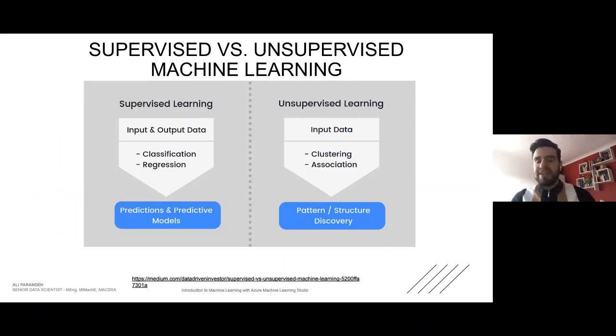One is supervised learning, and one is called unsupervised learning. When we're talking about supervised learning, our data is labeled. Imagine the spam problem, detecting which emails are spam and which are not. The ones that are spam, we have labeled as spam, and the ones that are not spam, we have labeled as not spam.